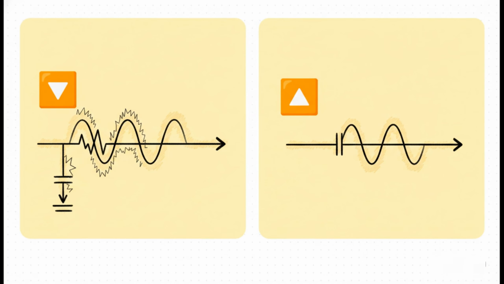So because capacitors treat different frequencies, well, differently, we can actually weaponize this behavior to build filters. Let's say you want to get rid of some high-frequency noise. Easy. You can use a capacitor as a low-pass filter, which gives that noise a super easy path to ground. Or maybe you want to block DC and let only your audio signal through? Just use a capacitor as a high-pass filter. It's kind of like having a bouncer for frequencies at the door of your circuit.